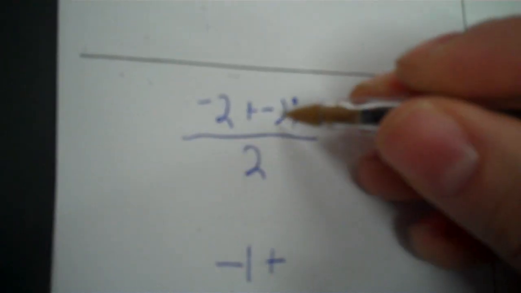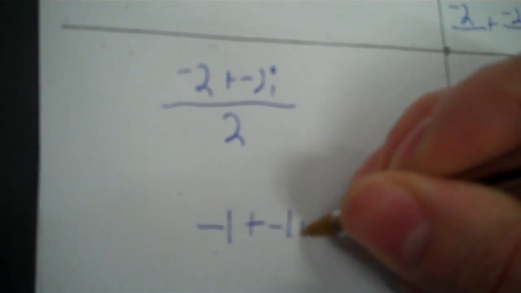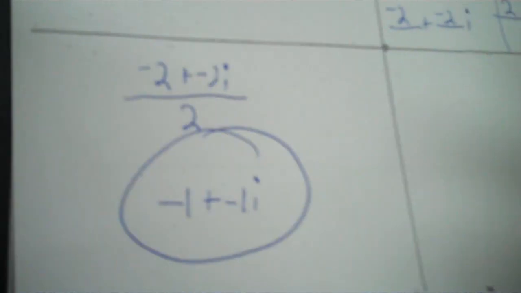These three are simplified. This one is not. You can rewrite that as negative 1 times negative 1, which is 1. Okay? So 1 plus 1 is going to be 2. And then negative 1 plus 1 cancels, so it's just 2, which is the point. So you divide both the real and the imaginary number by 2. So negative 2 divided by 2 is negative 1. Negative 2i divided by 2 is negative 1i, okay?